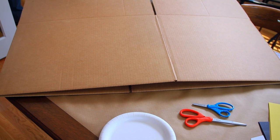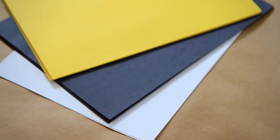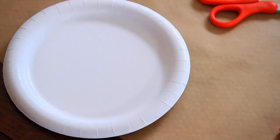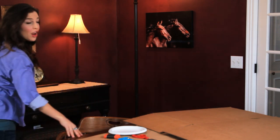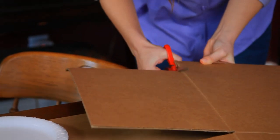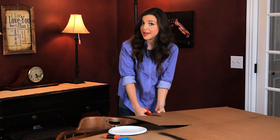For this craft, you'll need a large empty cardboard box, some white, yellow, and black construction paper, glue, adult scissors, safety scissors, crayons, and 4 paper plates for the wheels. Okay, let's get this bus rolling. First, we're going to cut off the bottom flaps. The cardboard's a bit tough to cut, so an adult needs to do this step.